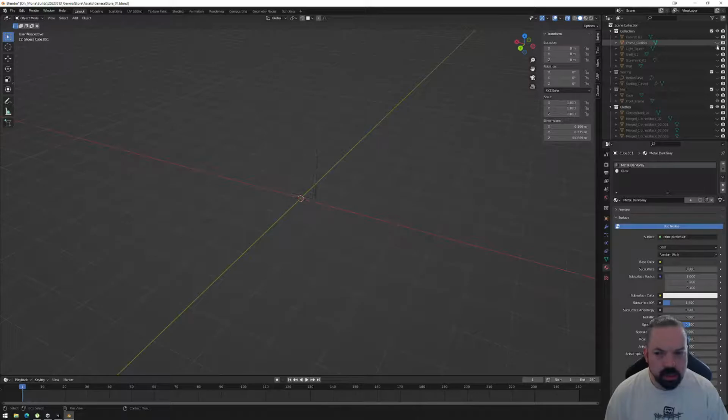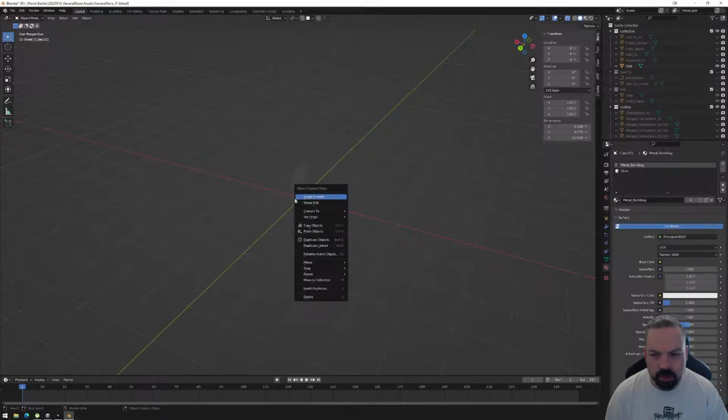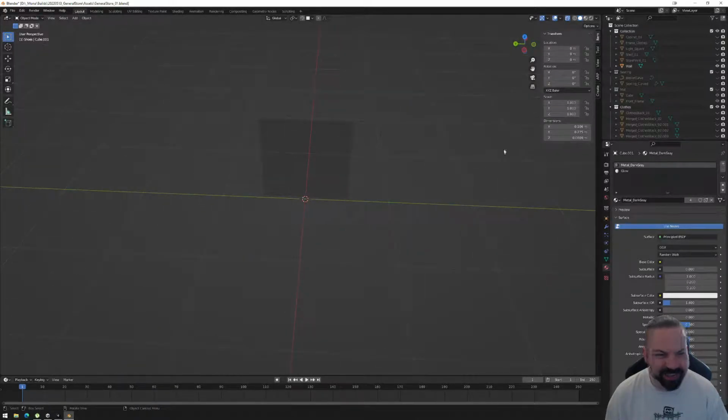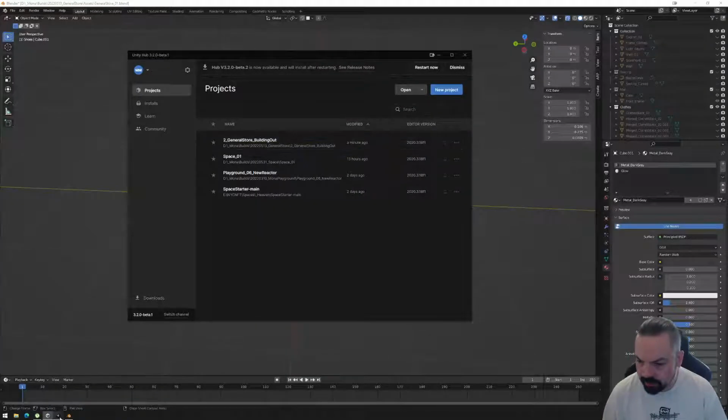So we need the scale of the space, which is not accurate in any way. So, okay, let's see if we can get the size. This one.